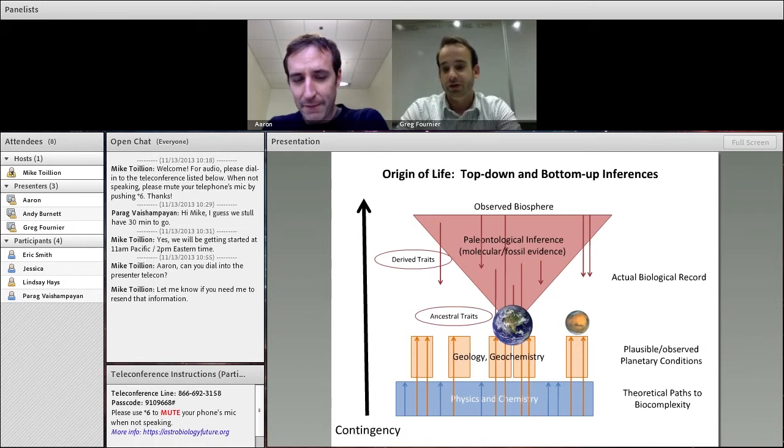And just one other thing is off to the right, you can see Mars over there with a different geological history. And of course, we don't have any top-down on Mars, but what's interesting about this approach is it can be generalized. So you can start to make the distinction in origins between what circumstances may have led to the origin of life on Earth versus what hypothetical conditions could lead to the origin of life on exoplanets.